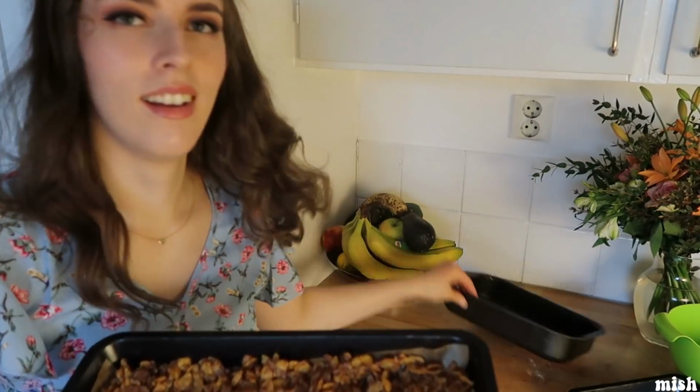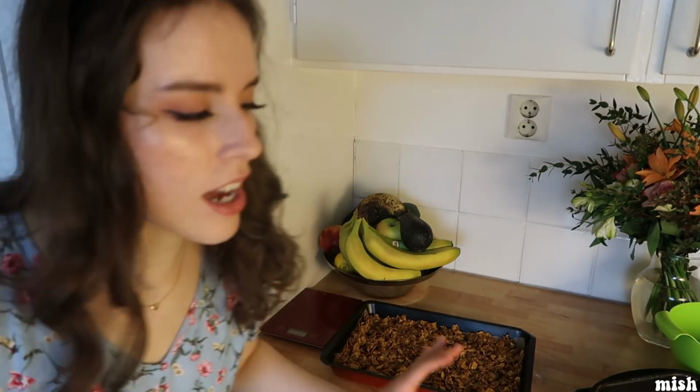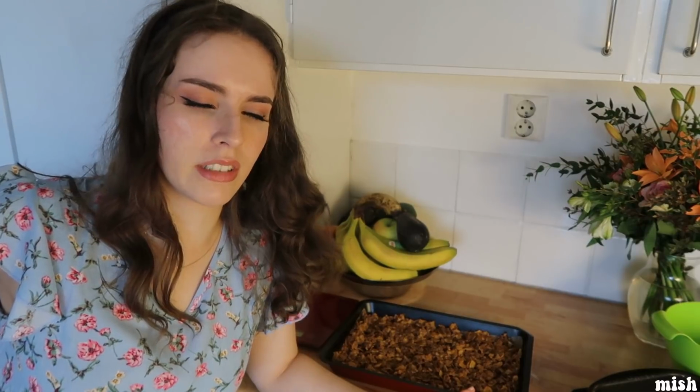Alright, I found this much bigger, compared to this. Oh my god, okay, but this is looking good. Yes. Now I'm gonna mix peanut butter and the icing sugar. How much icing sugar was it? 25 grams of icing sugar. So mix that together and then add it on top, and then add the other melted chocolate on top of this. And then the Smarties. And then I guess just in the freezer so it can set quicker. I guess you could put it in the fridge as well, but freezer is faster.